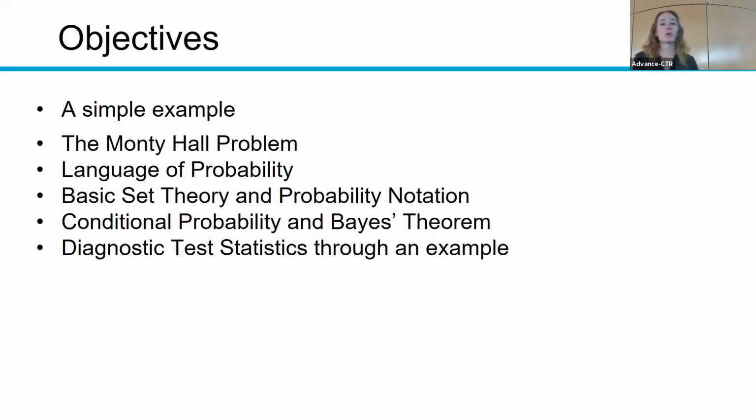Okay, so what are we going to go over today? We're going to go over some simple examples and some other examples that I hope motivate the study of probability and also demonstrate that sometimes probability theory isn't as intuitive as you might hope it is. We're going to go over the language of probability, so how do we speak about probability? We're going to go over probability notation, so how do we write about probability? We're going to go over some formulas and theorems, which are mostly listed on your handout, and then some examples.